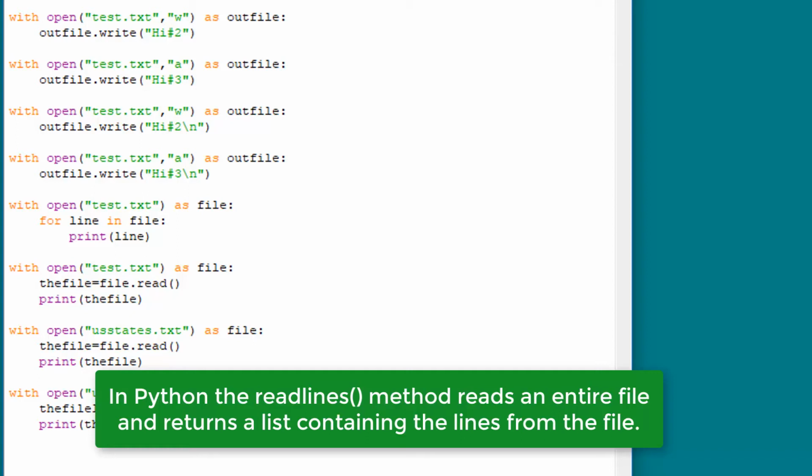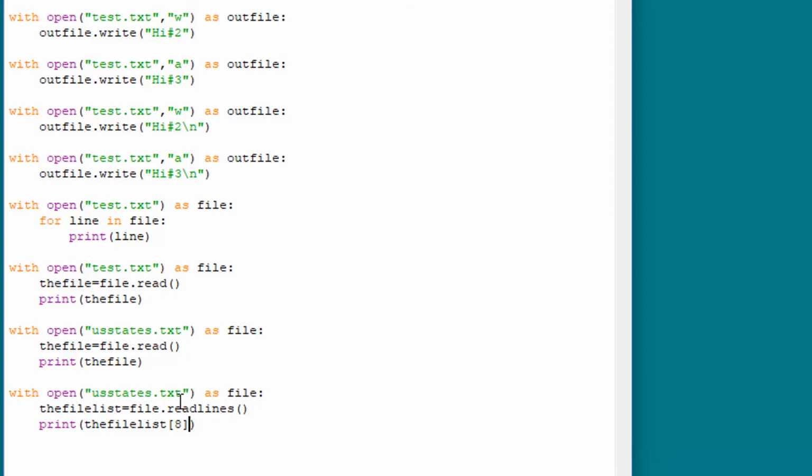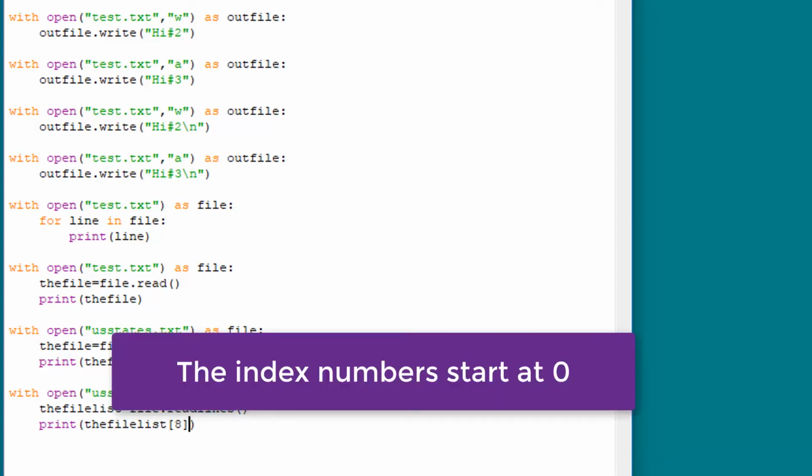We could do lots of things with it once it's brought in. We could write a really complex program doing different things for all 50 states that we bring in. But for now, let's just pick state number 8, which would actually be state number 9, because as you recall, lists start with 0 and they progress.